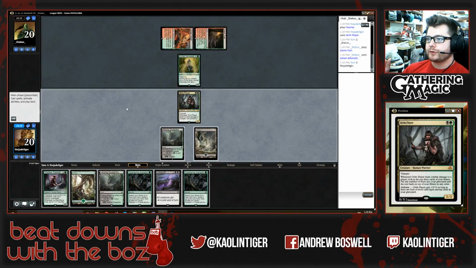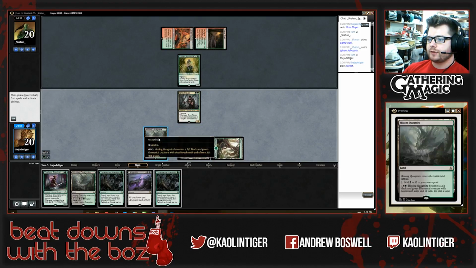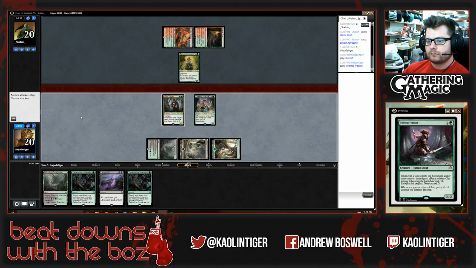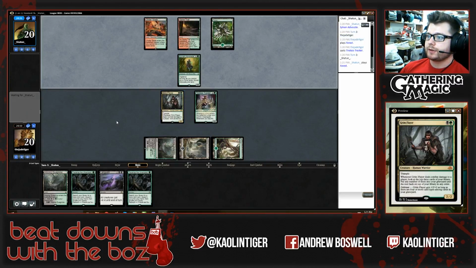So a removal spell is really what I want here. These green-red ramp decks usually don't play too many removal spells, so I think it's going to be safe to just play my Tireless Tracker here. Certainly a situation where Grim Flayer is not looking particularly hot.